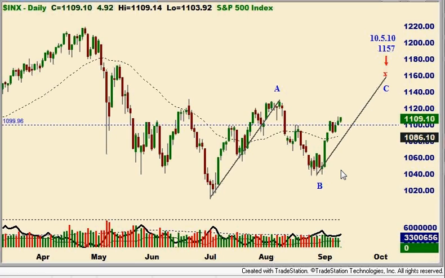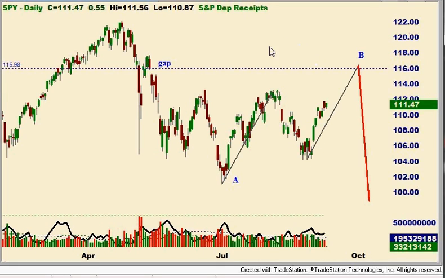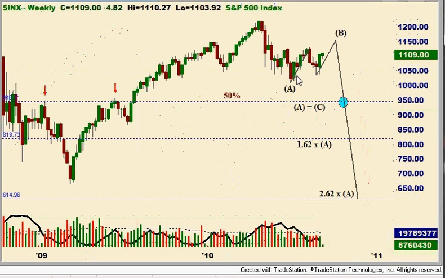Also, if we were to see sharp, impulsive declines to the downside, that would be a red flag as well. Here we have the spiders. As you can see, I've talked about this gap before. You really can't see it on the S&P so clearly because of the issues with the way they calculate the opening. Again, we've got a rally up into early October, a little over 116 basis the spiders, and then we should see a sharp leg down if indeed my count is correct.